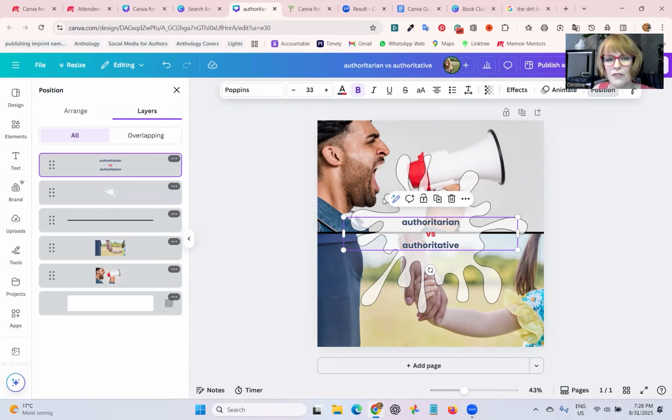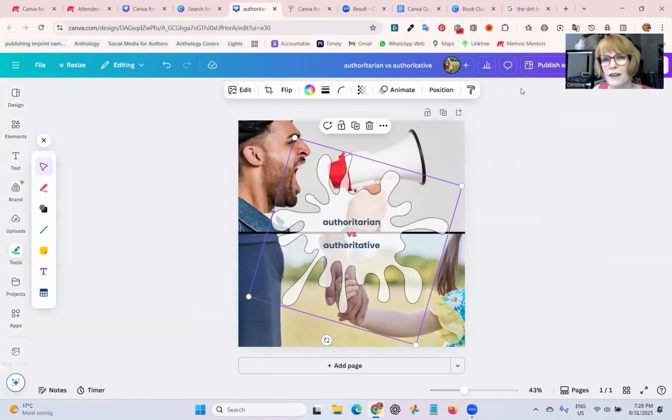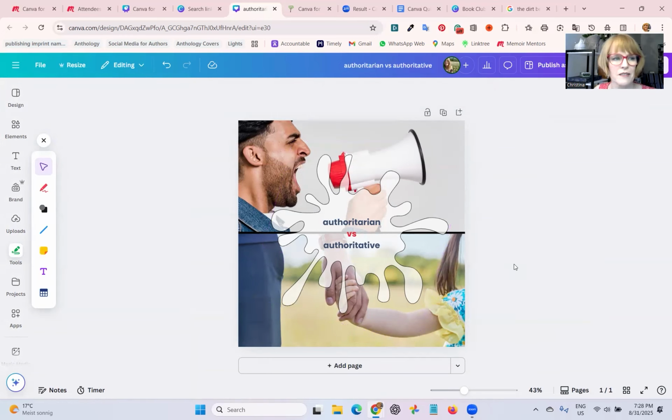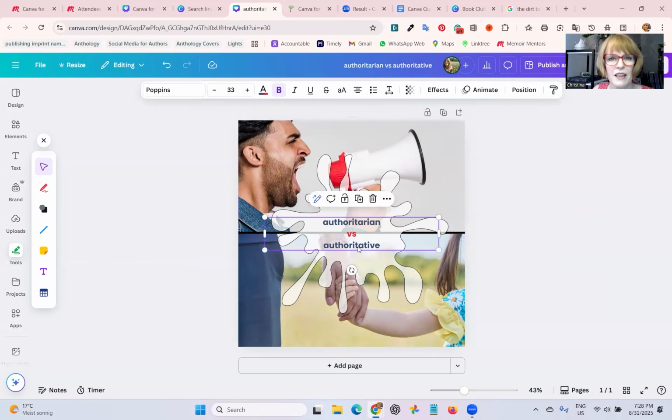that's really going to help you figure out how to access everything, get it laid out the way you want it. Position came when I just clicked on an item, clicked on position. So let's just go back to here's the image without me clicking on anything. As soon as I click on any item in here, click on the text, all of these have, once I click on something, position comes up.